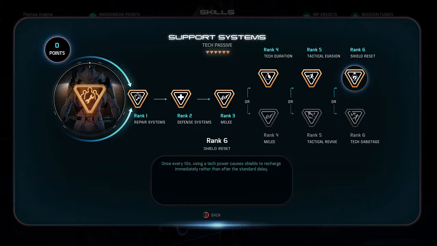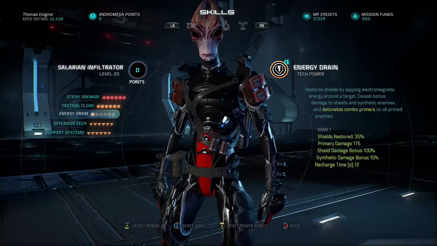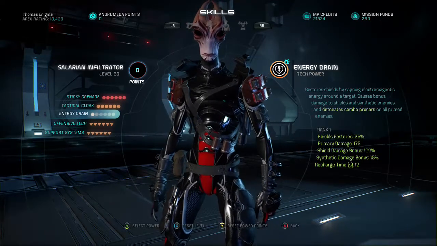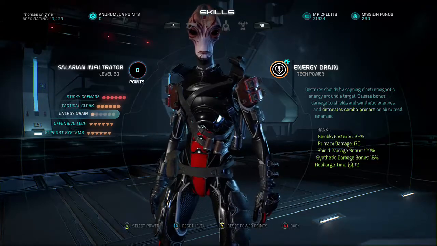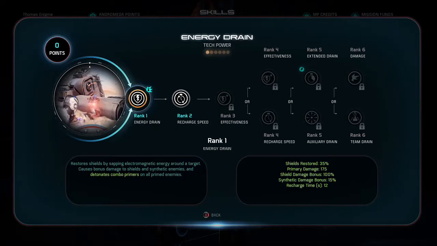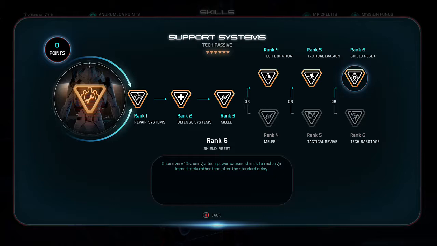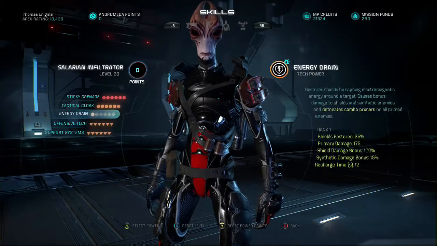But shield reset, this works with energy drain, and it helps it because once every 10 seconds using a tech power causes shields to recharge immediately rather than after the standard delay. So even though energy drain is only at 1, and it's only going to give me 35% shield restored, by using that I'll get that 35, and then my shields will automatically start to come back. So this really makes energy drain way more useful. It makes it pretty awesome for just being level 1.